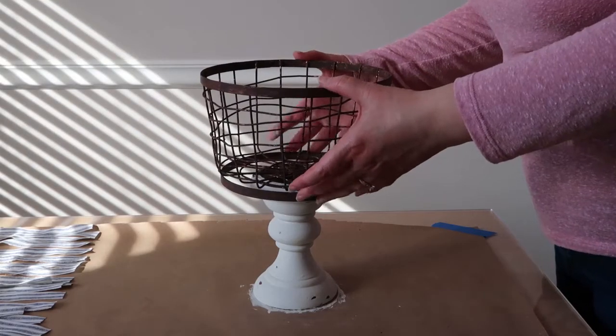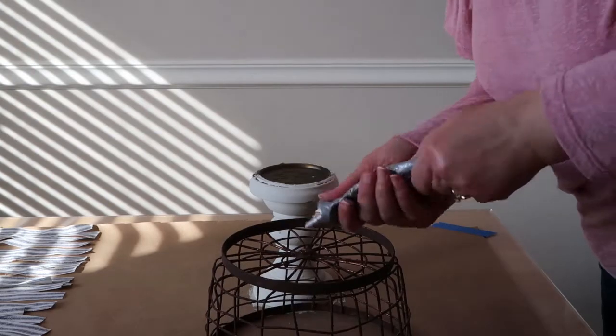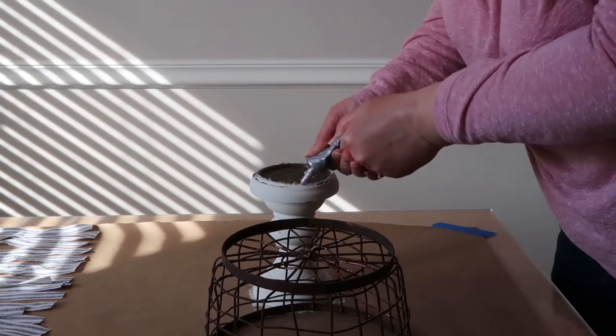So then I'm just going to take my strong adhesive glue and I'm going to put it on the bottom of the basket and on the top of the candle holder. You might want to take something strong and put it inside the basket and let it set up for a while so that the glue adheres well.